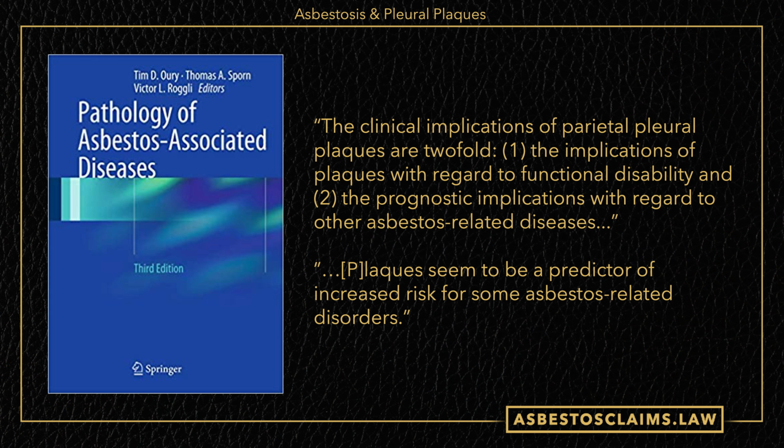And as it says, it has been found that pleural plaques are a predictor of increased risk for some asbestos-related disorders. Most, but not all, of the clients I've represented with mesothelioma did in fact have pleural plaques, and quite a few of the lung cancer clients I've represented have as well. Not always, but enough that in my very limited clinical experience, I agree that plaques do seem to be a predictor of increased risk. But don't take my word for it. Take the authors of this textbook because this is what they do day in and day out.